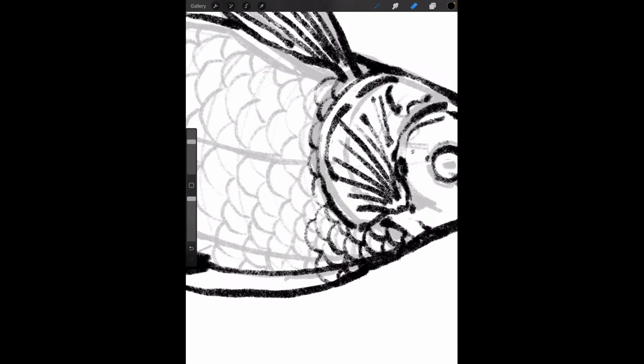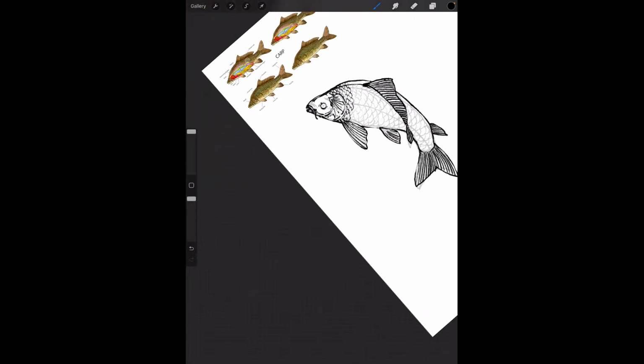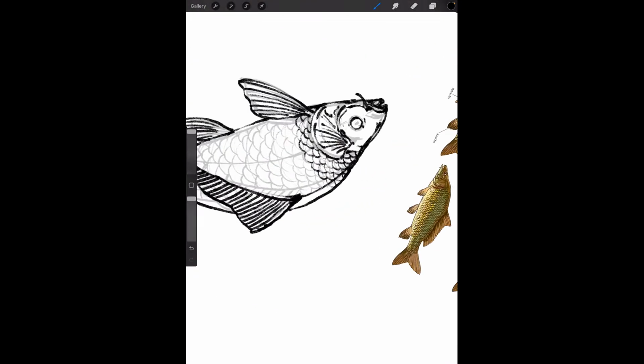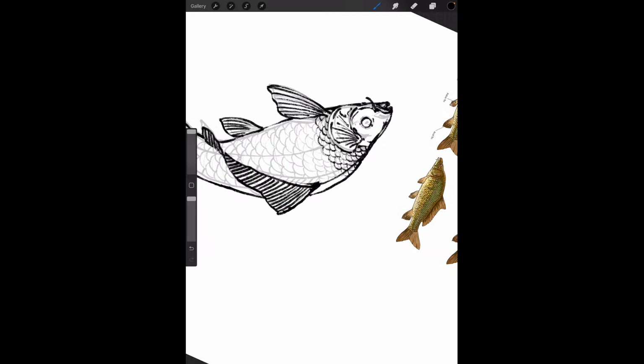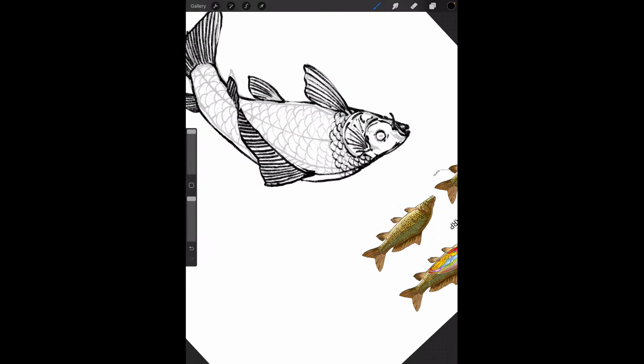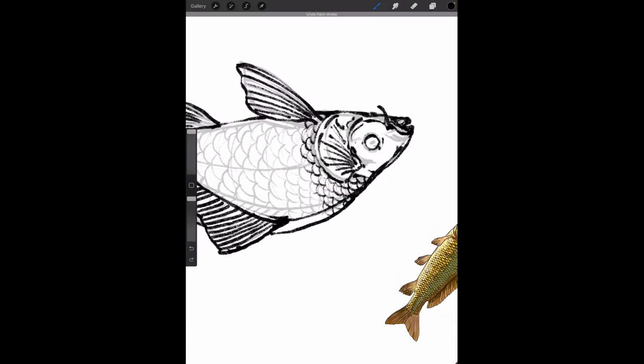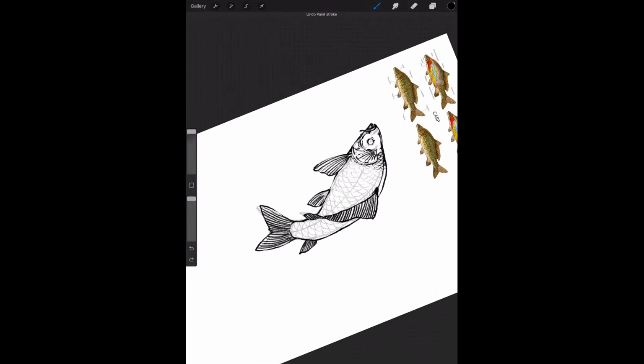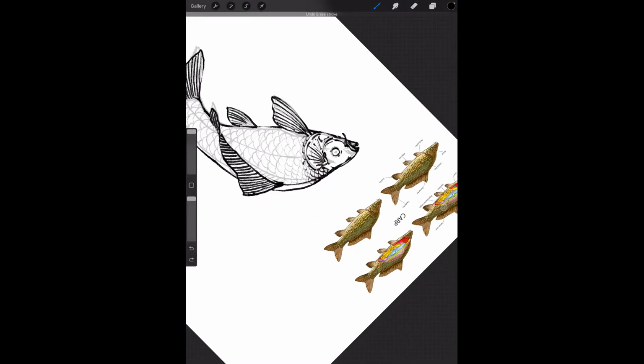Erase this one. And just adjust. And here we go. Now, as I go out, these scales are a little bit smaller. And I know I don't like that.